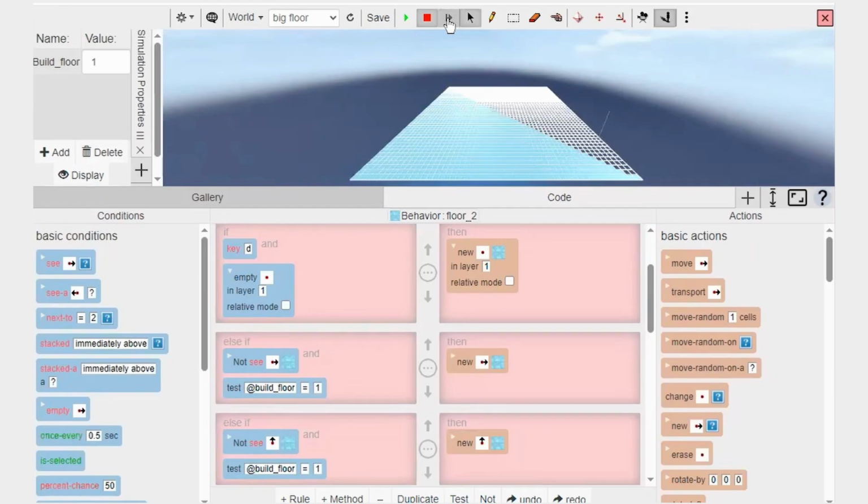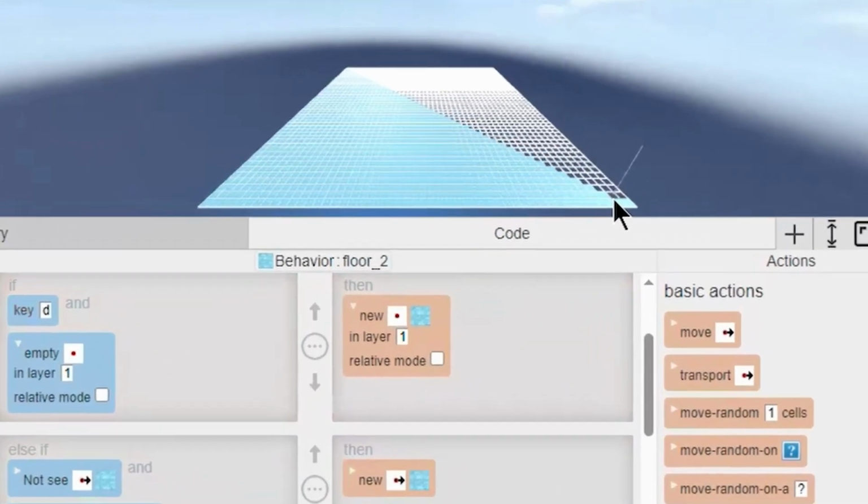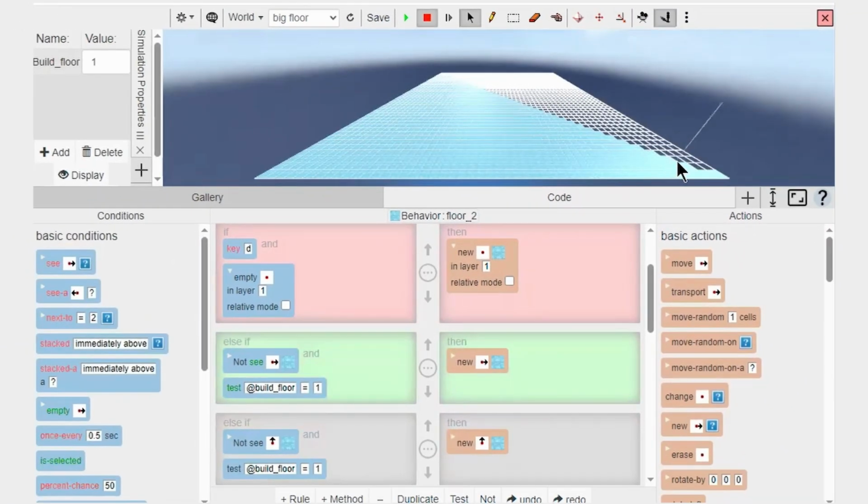1, 2. Okay, now this bottom row, if I click on it, we see that it still thinks it does not see one to the right. Probably a better condition would be to say, is it empty to the right? But in either case, it's still going to build up. For example, the one just above it, just to the left of it, is going to build up. So that one's going to build to the right. That one will build to the right. This one, which is one cell to the left of the rightmost cell, it's not true that I don't see one to the right. So it will build one up.